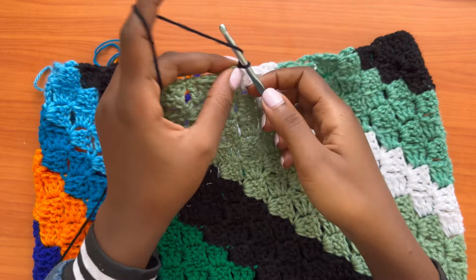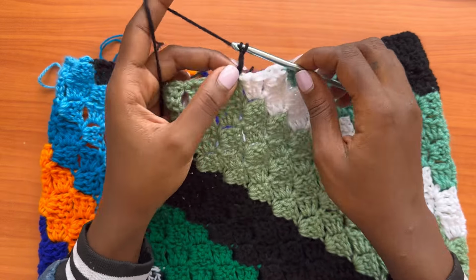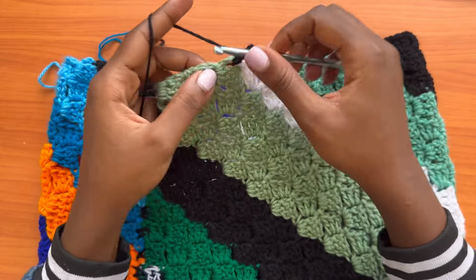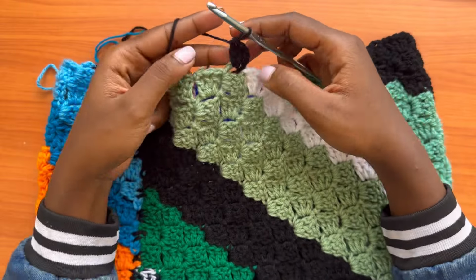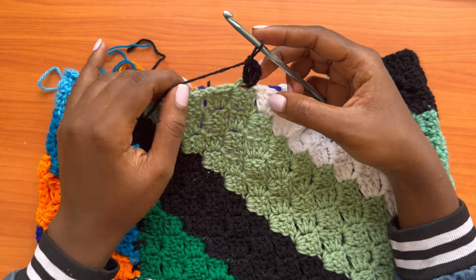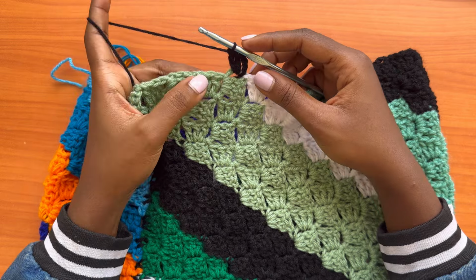And then you're going to make a chain of 3, 2 more double crochets into the same exact row to make a total of 3 double crochets. I'm sorry for using black, but I will be giving the instructions clearly.